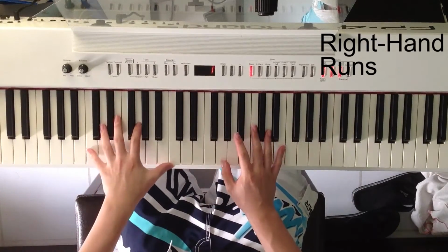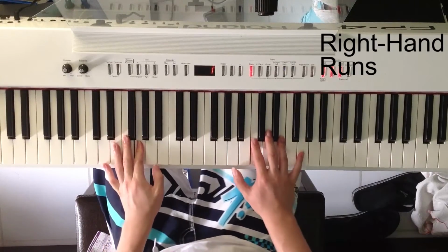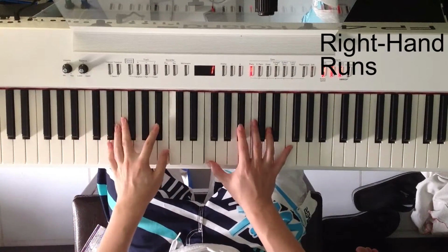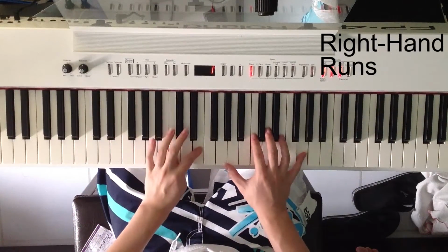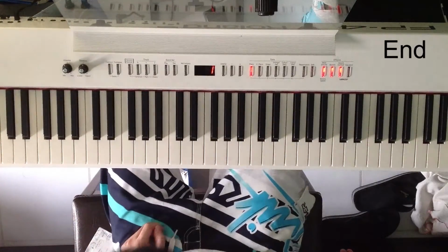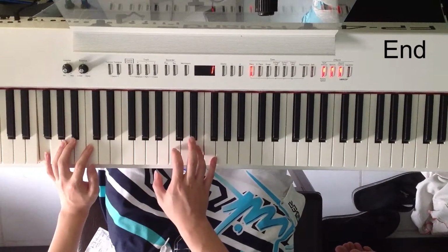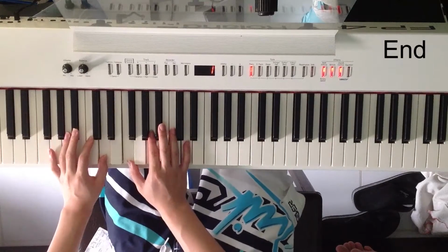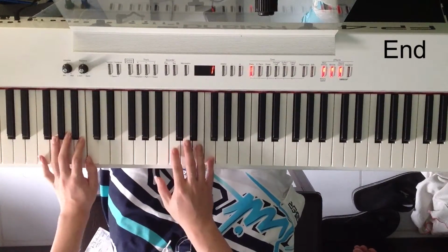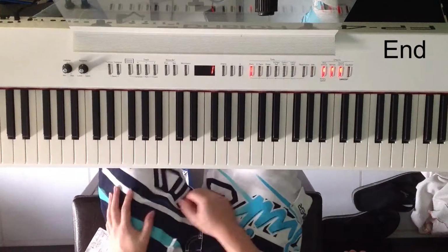And then the music stops. So that means you play the C twice. So I'm just going to play the last set. I'm going to play it slowly, it's going to repeat twice. That's how the song ends.